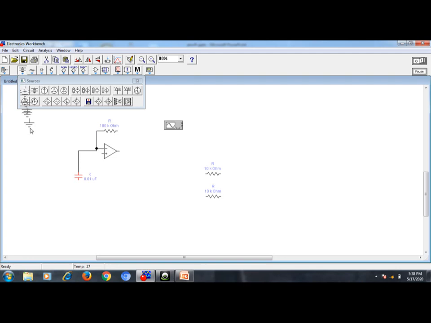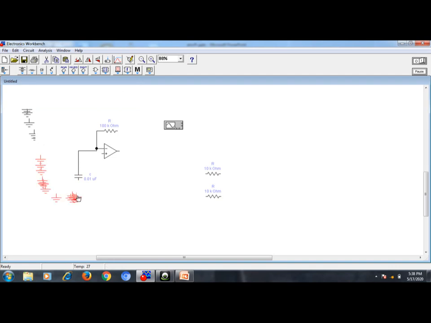Take the ground, and close this to avoid confusion. Okay, and next do the connection for this capacitor. Next I want these two 10K resistors also to be rotated. Let us take these two here. Okay, just rotate it.